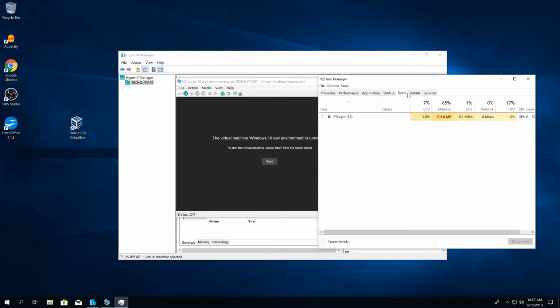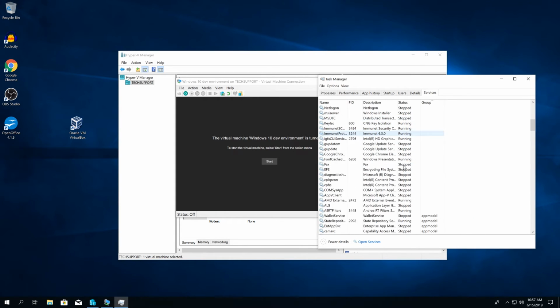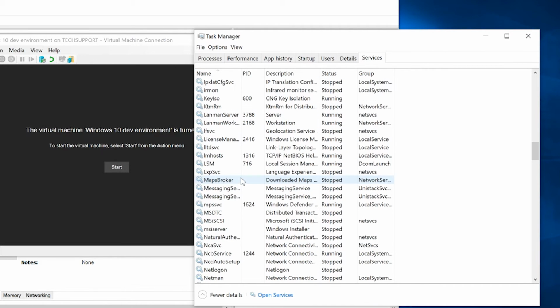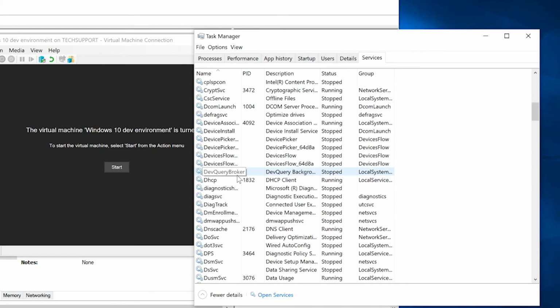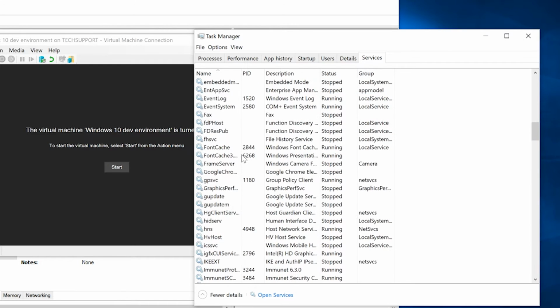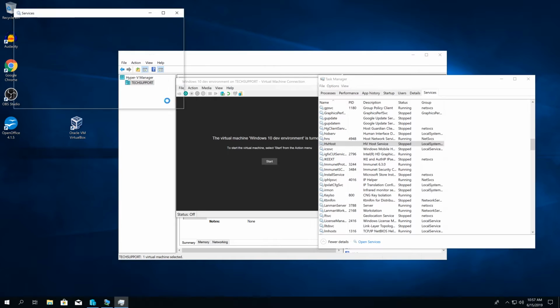All right, let's try it again. Services. I feel like I really shouldn't have to do any of this. Maybe there are limitations or prerequisites to run it, like not enough RAM, it won't run or something like that. But you can see it stopped there again. It stopped again. It won't start. Start. Huh.